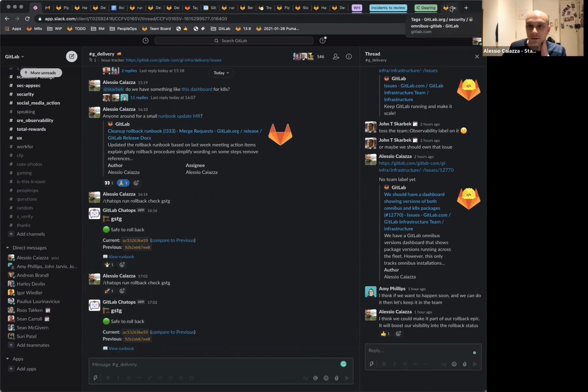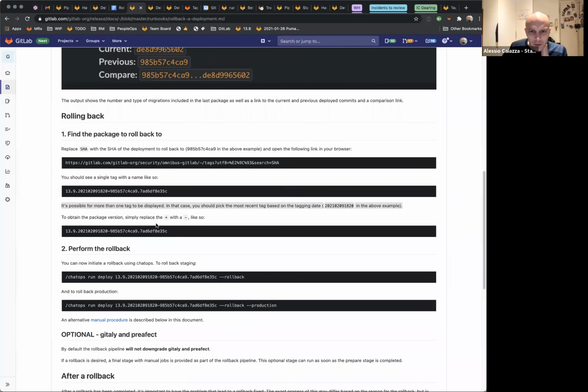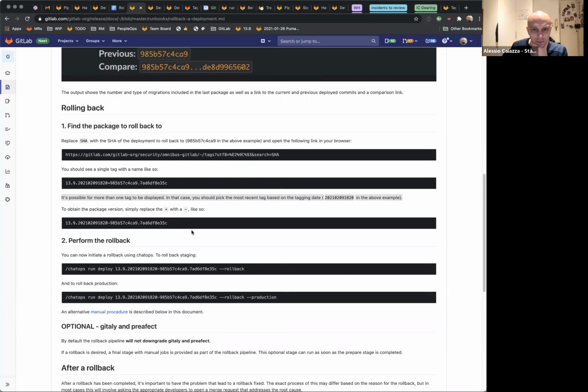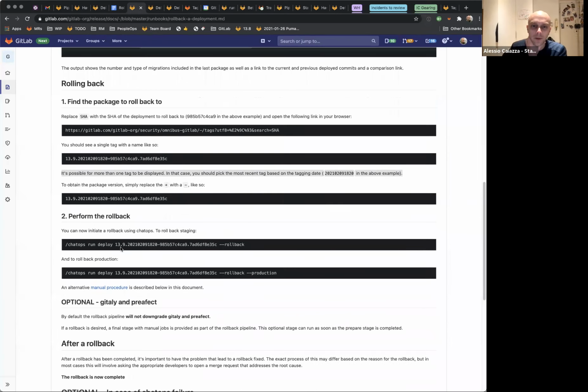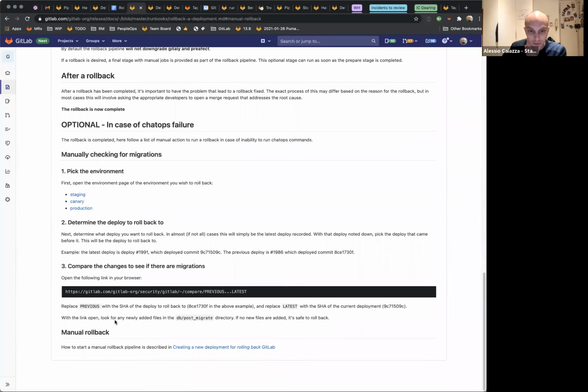Let's move on. So we have the version. We need to replace the plus with a dash, but we cannot run the rollback as described here because we want to run in check mode. So we go to the manual procedure, which is here.